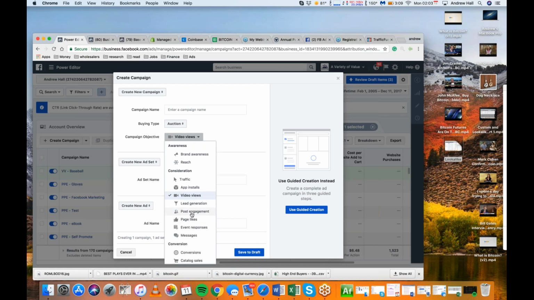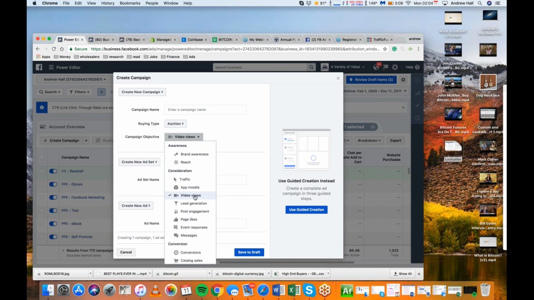What post engagement does is it gets you more views, likes and shares, but it doesn't necessarily get you longer views. Somebody might only watch your video for 3 seconds, and it counts as a view, which is good because it adds to our view count. But especially in a retargeting campaign, we want somebody to view the whole video.